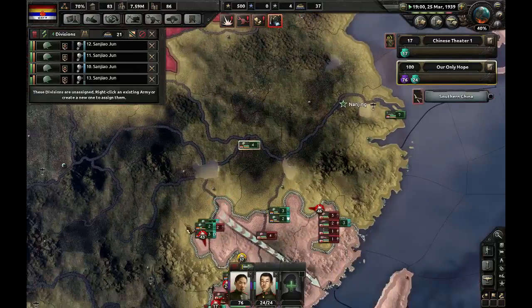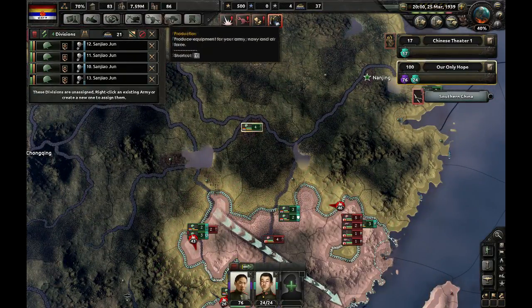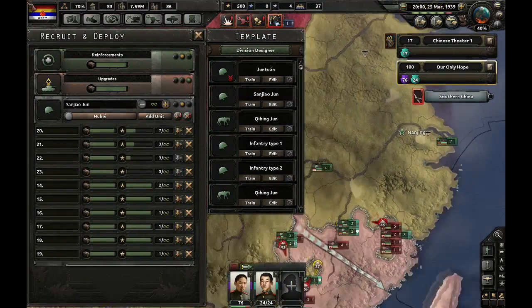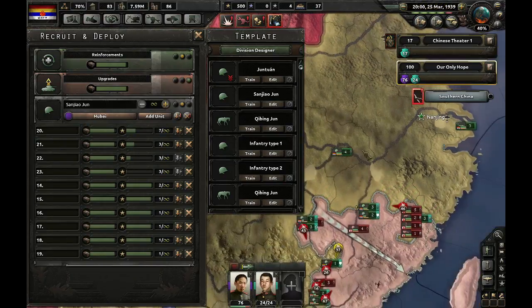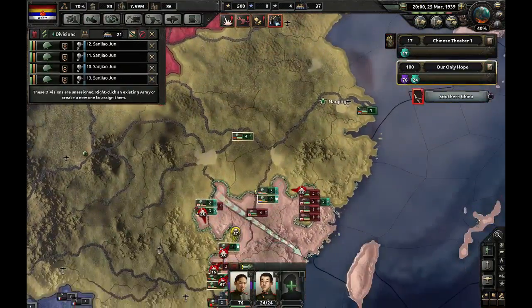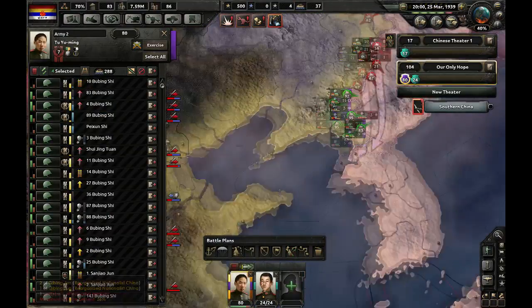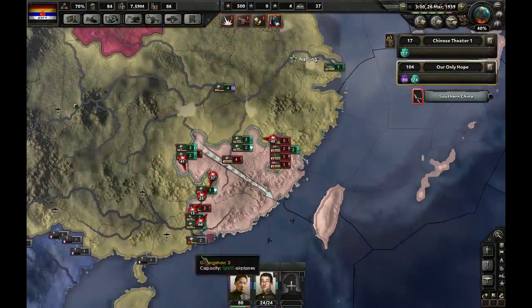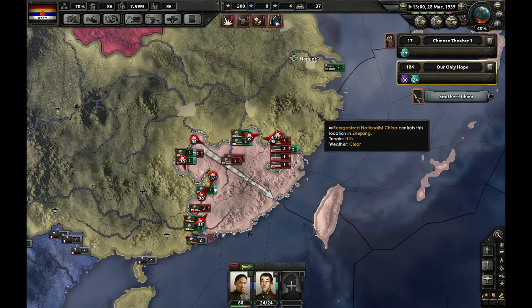What are you guys doing? Oh, wait. I think you guys are the... Yeah, you guys need to be assigned here. And I will assign you to here. Yeah. Forgot about that. If you change orders or anything like that, then it screws with the deployment thing.